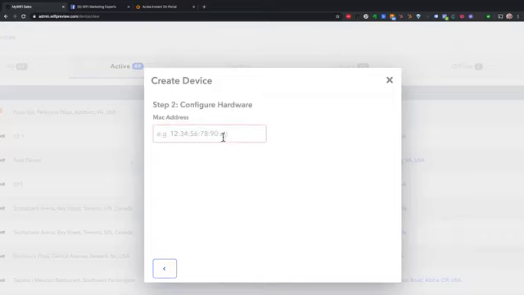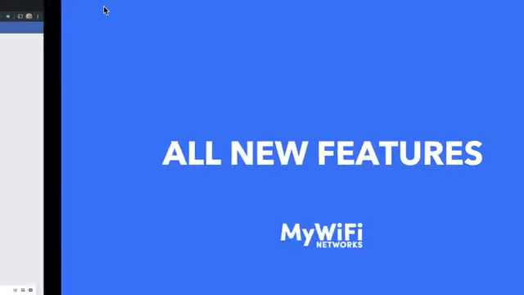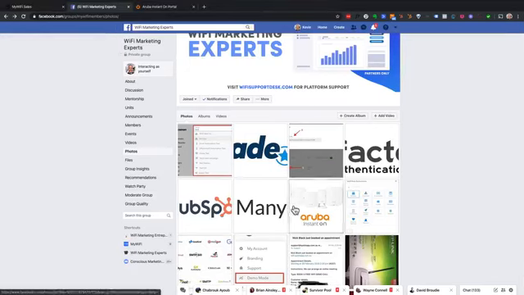You put in just one MAC address first. Any other ones, we actually recommend you add each one individually so you can track them in different areas. But you just add the MAC address of your single AP here, and it will set up super quick. And there we have it over here. It's on. So that is Aruba Instant On.